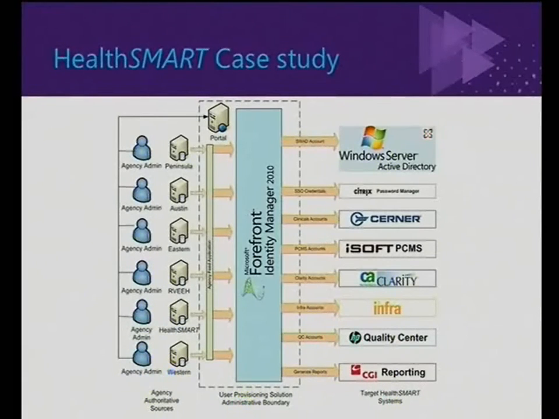Any other questions? As I say, with the other systems, there'd be potential for doing a password synchronization back with AD as well, so the AD password maps to the password in those systems. Is that what you're saying? Correct, yes. When the password was changed in Active Directory, it would then flow out to those systems. Did you have any problems with some of the applications having minimum and maximum password lengths, with the lowest common denominators? So the question was, did we have issues with password complexity between environments? And the answer was yes. So we had to bring them all down to the lowest common denominator.